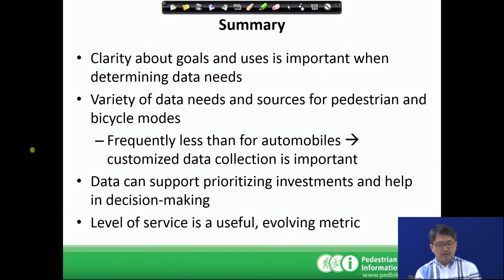So the bottom line is that level of service is a very useful tool, but it's not perfect. It's missing a lot of things. Maybe it has to be used as a screening tool for looking at where we want to invest money. And again, HCM is not a policy. It's not a mandate, similar to this LOS.